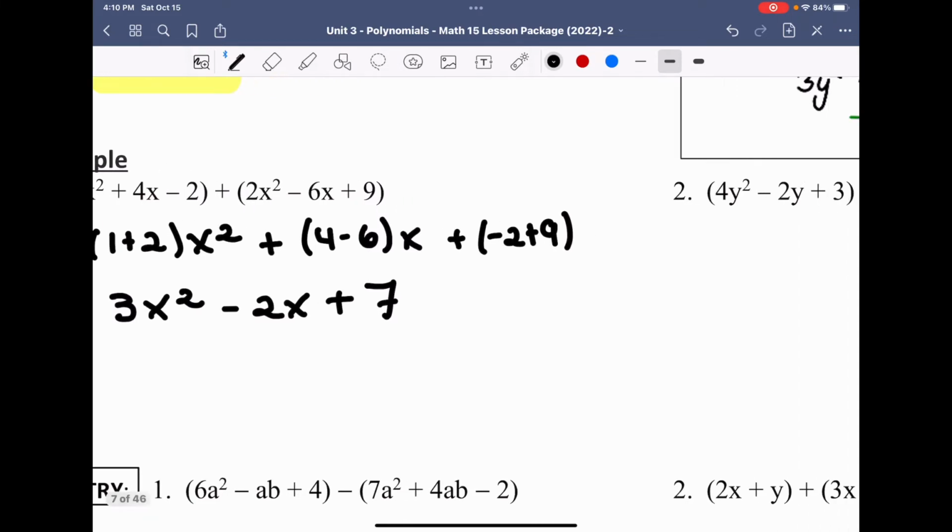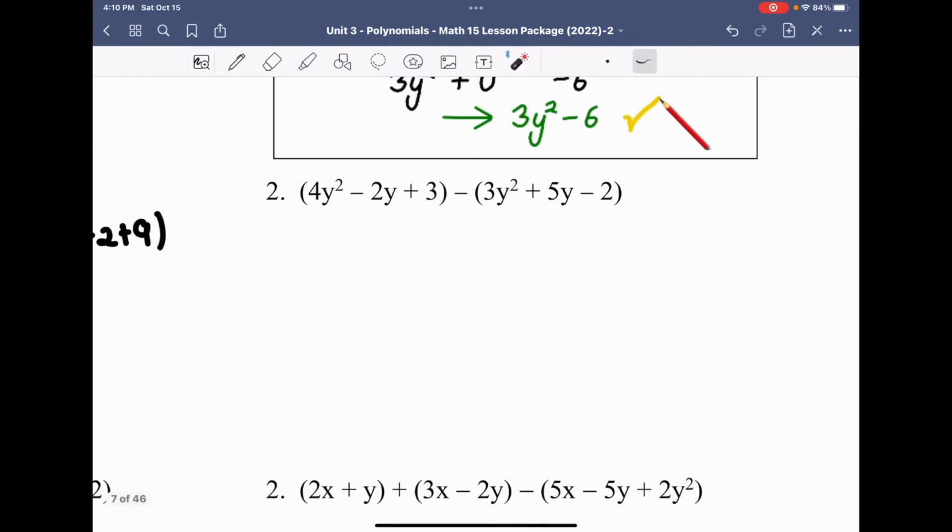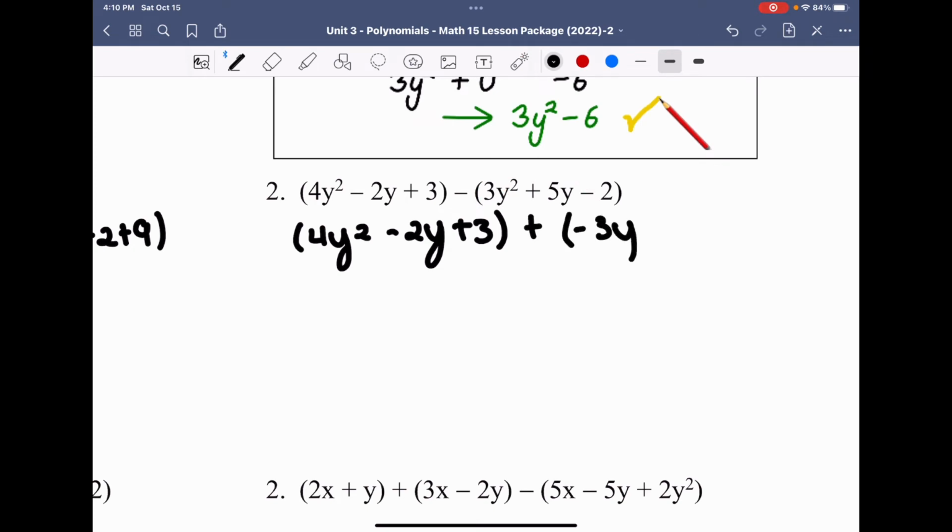Now let's go to example 2 and check this one out. What is the sign in the middle? Well, we actually see a subtraction sign. So before we do anything with this problem, I'm going to rewrite out my first bracket, 4y squared minus 2y plus 3. And now I need to distribute this negative to all the signs. If we have a negative in the middle here, it means I'm technically doing -1 times everything in the brackets. So let's flip all the signs. This becomes a positive, and I have -3y squared. A negative times a +5y is -5y. And finally, a negative times a negative 2 is positive 2.